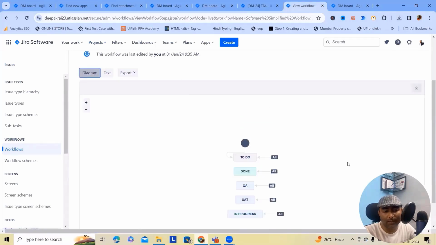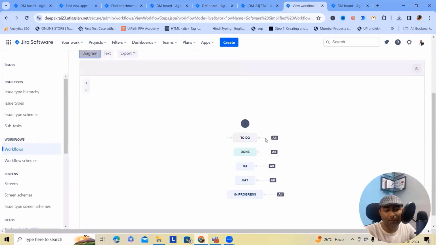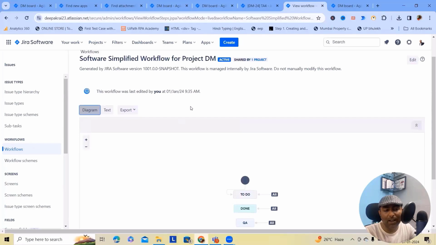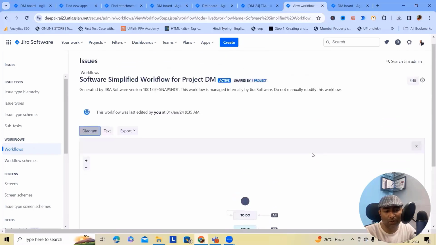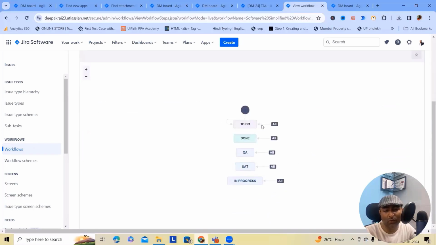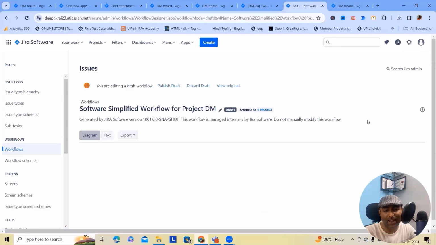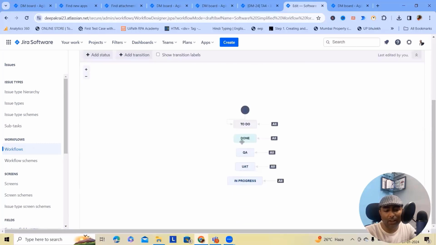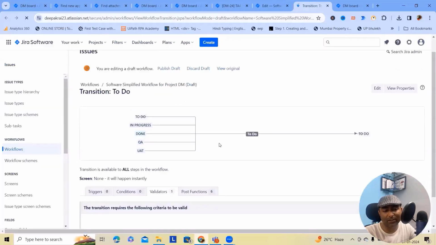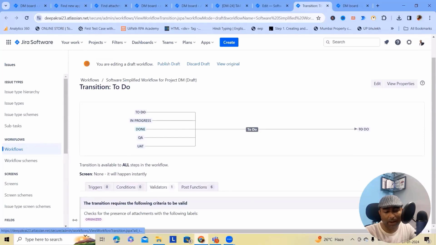So Smart Attachments for Jira is meant for adding some additional automation rules in any of those workflows. We can perform this activity with the help of a validator. Here, if you can see this is the workflow, I can see validators are available here. In this section, we can add validators.